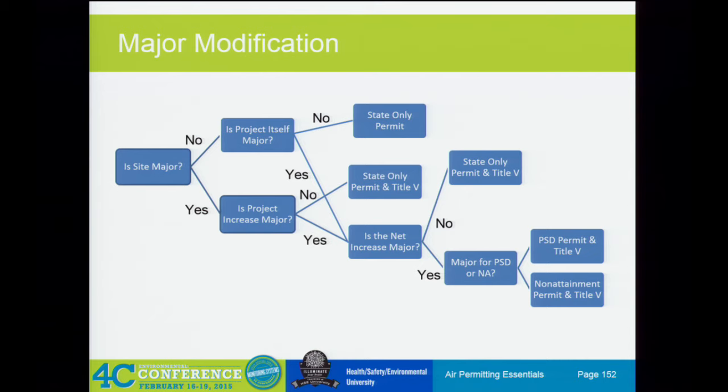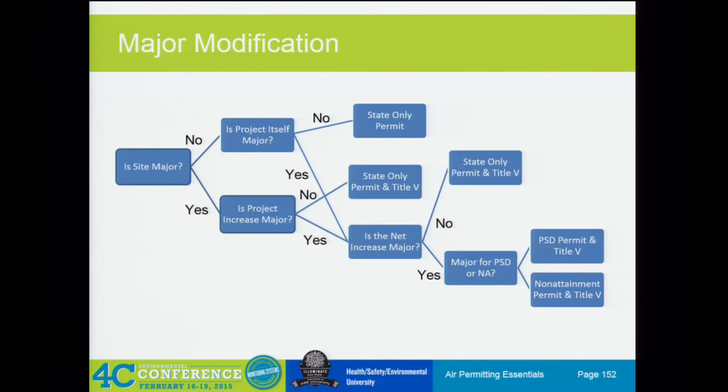operation and continued operation. So Title V, as soon as your PTE crosses over the Title V major source threshold, then you're a major source. And it's not based on when the project happens or the next project or how big the project was. It's just whenever you're above the Title V major source threshold, you're a major source and you need a Title V permit. For PSD, it's project by project.